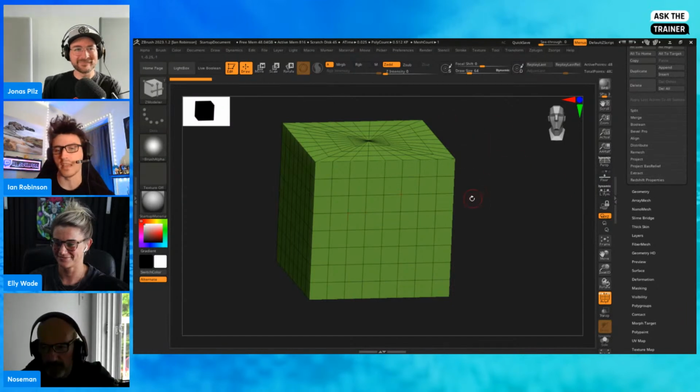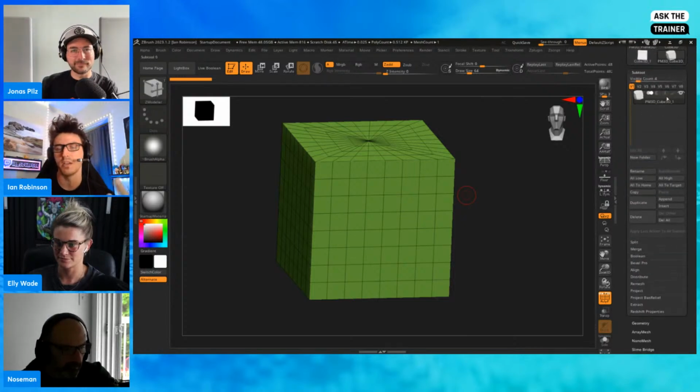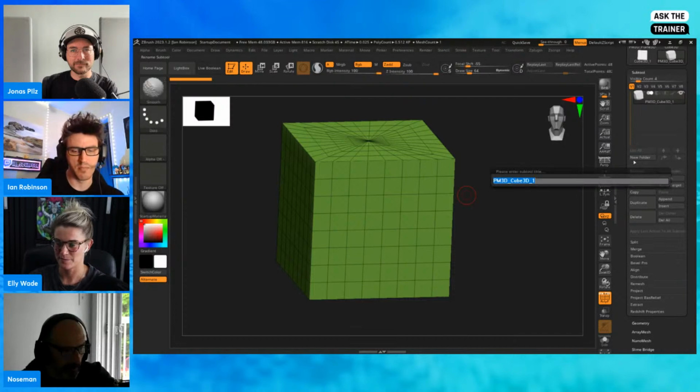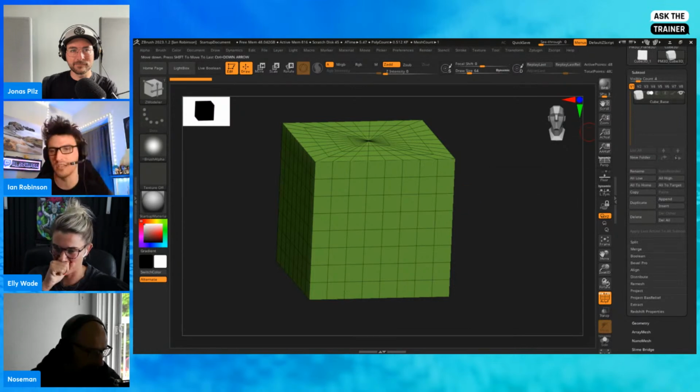So what do we do with this? How do we actually end up making a thing in ZBrush, especially if you're new for the first time? Well, if you're brand new, we're going to have what we call subtools, which are basically objects that we're going to use to make our whole scene. And we're going to have this first one right up here. And I'm going to rename this just cube base. I like to try my best to name my subtools so that they actually make sense.